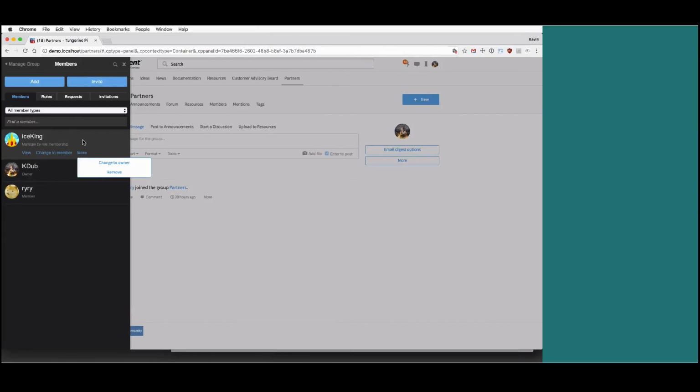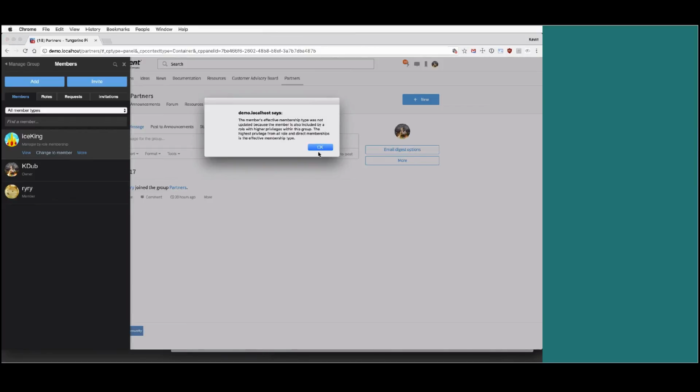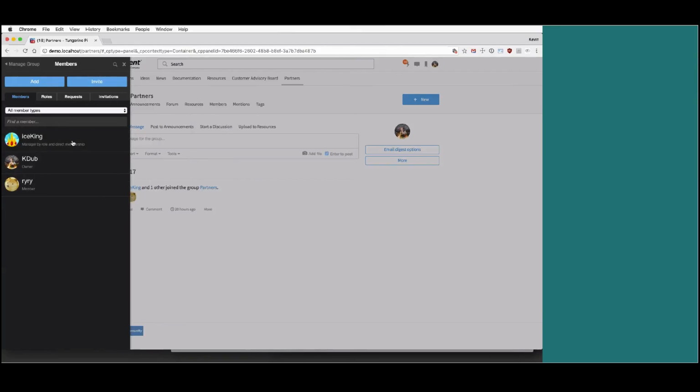But not only that, I can also change him to a member, and because he is a member through a role, there may be times you need to break that. So if you try to change a role membership, we give you the option to break it out. So now you can say we actually track that as two different pieces. If they were removed from a role, he won't lose membership because he's also added as a direct member. This is something that was really difficult to see in the past, and as of now you have direct visibility into that.